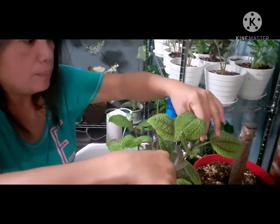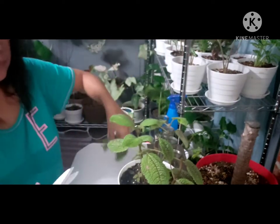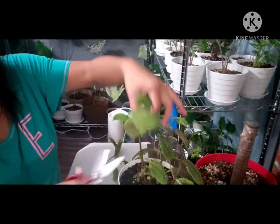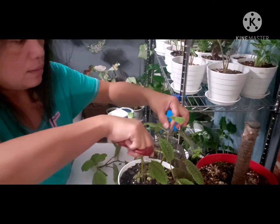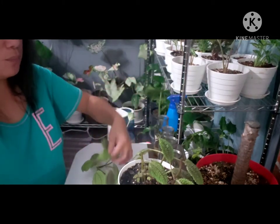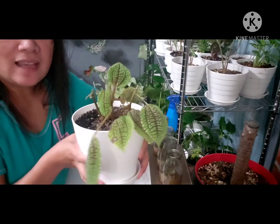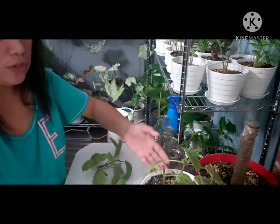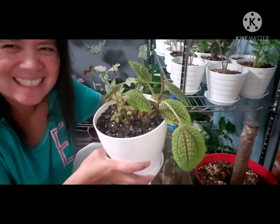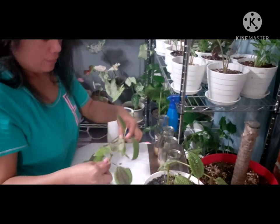I'll move it out here so you can see what I'm doing. We're going to trim just here — about this long. I'm not worried about how it looks, it will be growing and more will come out. So that's it — simple. It doesn't look really nice after trimming, like she went to the barber shop!